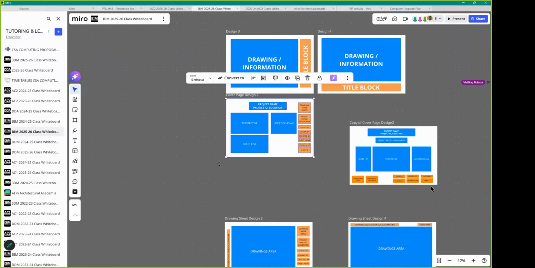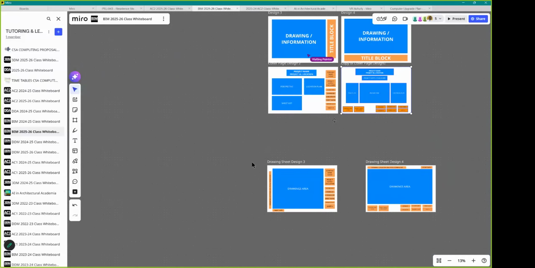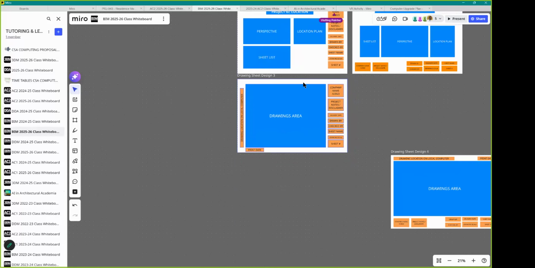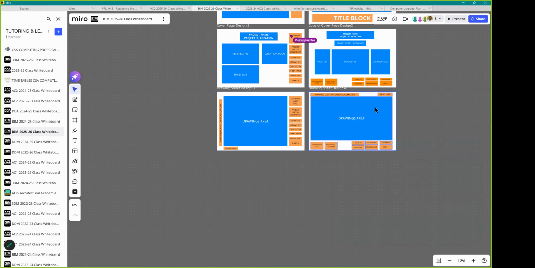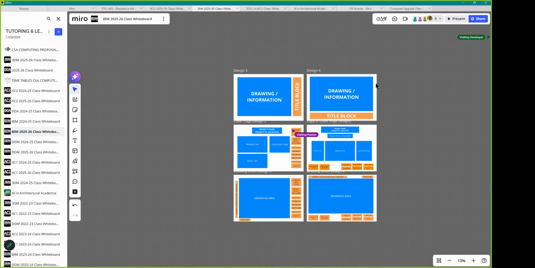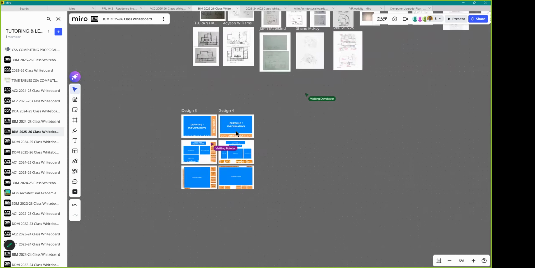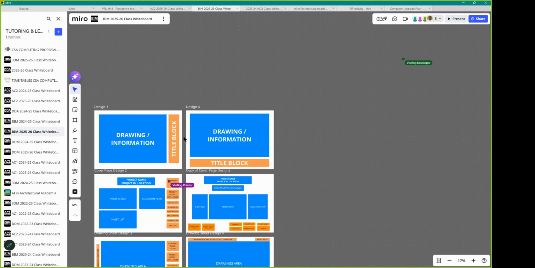What we're going to do is create a title block in Revit, and then paste a screenshot of your title block on the mirror board. You know, the usual thing. Remember to put your name.